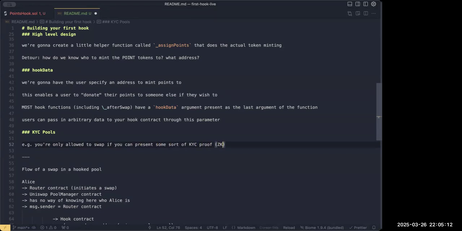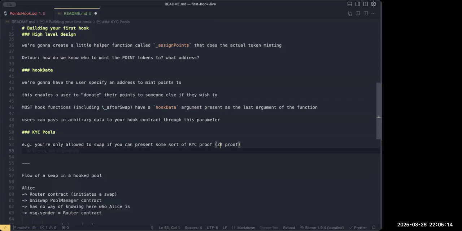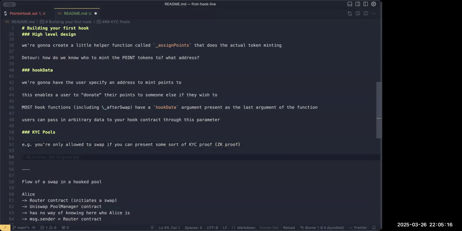This could be a ZK proof or something along those lines. So how do you present that data to the hook? Ideally, your hook wants to verify that ZK proof. If it is valid, let you do the swap. Otherwise, don't let you do the swap. So you can think of that as an example use case.